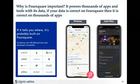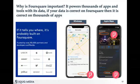So sometimes it uses Facebook data if it can. If it can't, it'll use Foursquare data. As well, this is another example on Apple Maps, and they're using Foursquare data as well. All the information here is being provided by Foursquare, as many others, including Uber, use it. About 150,000 developers use it. Part of the reason for this is that a lot of the time it's just cheaper to use Foursquare than Google. Maybe in some places, Foursquare data is actually better.